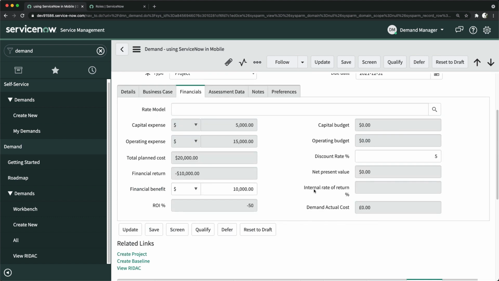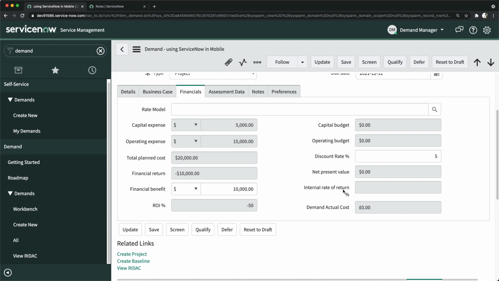And then we also have internal rate of return. That means the annual interest rate required to achieve that particular NPV, basically net present value, of 0. How exactly you want to achieve that, that's something you can put here. Most people don't use these fields in organizations. It's totally up to you whether you want to use it or not. It's not mandatory to use.